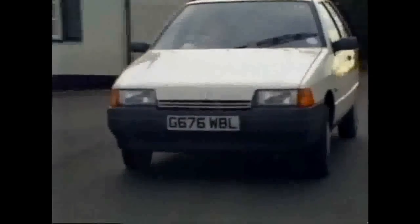The suspension is quite firm, almost semi-sports suspension, and this gives good handling characteristics, but it's a shame that the steering itself is rather heavy with a rather dead feel, and there won't be any power steering option available. The gear change, again, front-wheel drive, slightly spongy, but always a positive location into the gear I want.